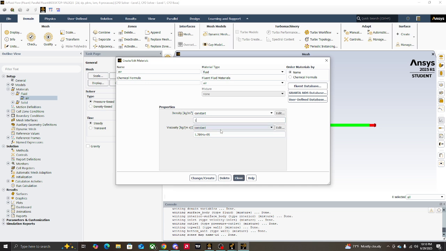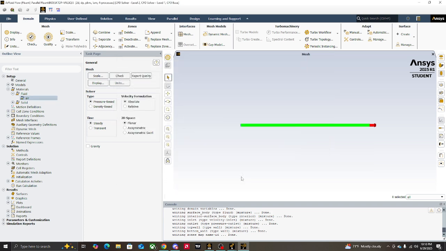And this one we'll do 1e to the -4. Close it.